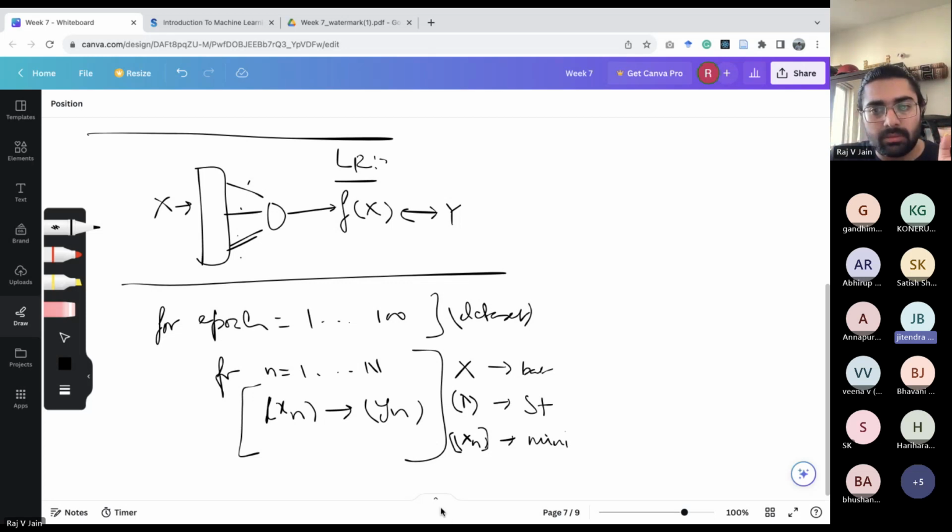Is that one epoch, or n number of epochs, if we are running that whole process n number of times? Yes. So for each epoch, you will go through the whole data set, n number of times. In this case, I'm giving 100, but it could be n, whatever.